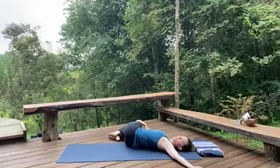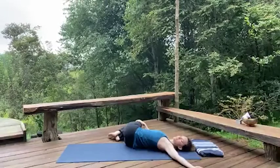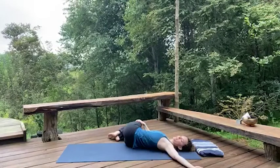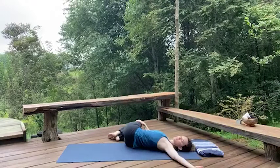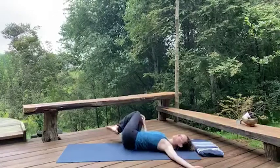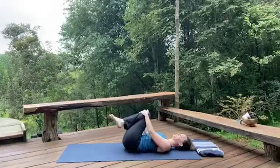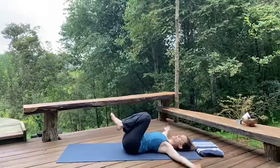Taking some deep breaths. Let's take 2 letting go breaths. With your next inhale, unwind. Come back to center, realigning the spine. And then bringing the arms back out to T.